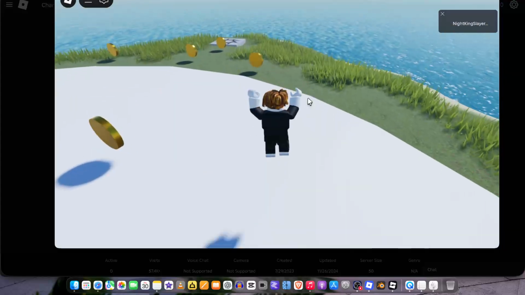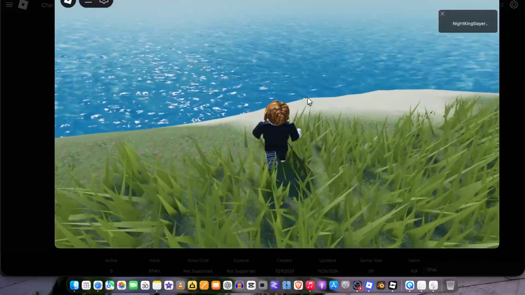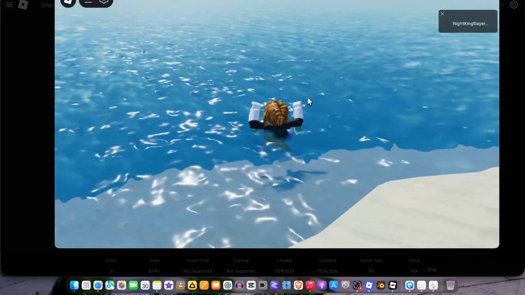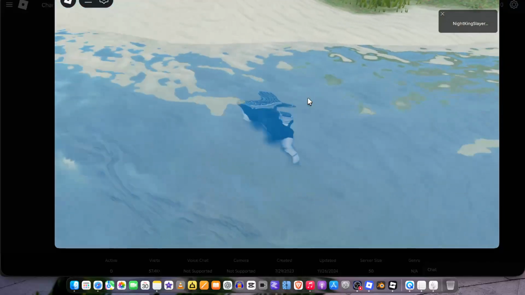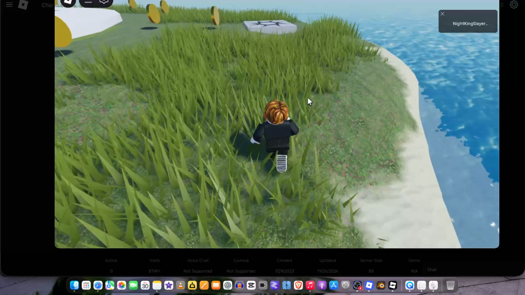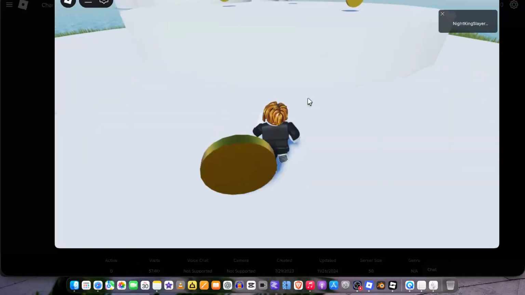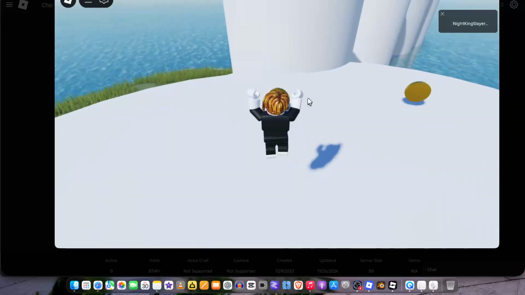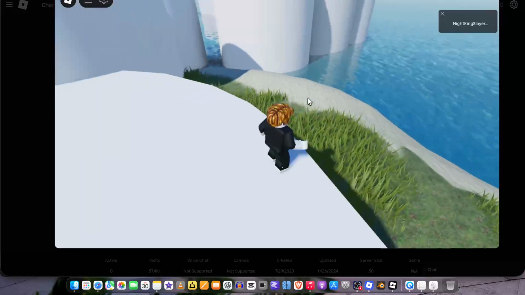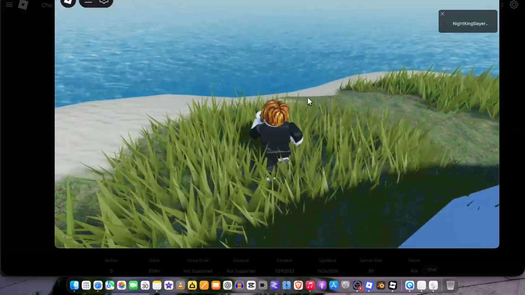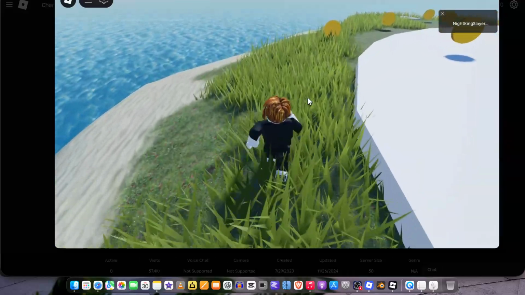You know, we can jump. Let's see if we can die if we jump into the water. We can't die. We're supposed to die when we get into the water. We can only swim. So, yeah, we can't even double jump. We're supposed to be able to jump higher as we collect more coins. We can trade those coins for jumping power.